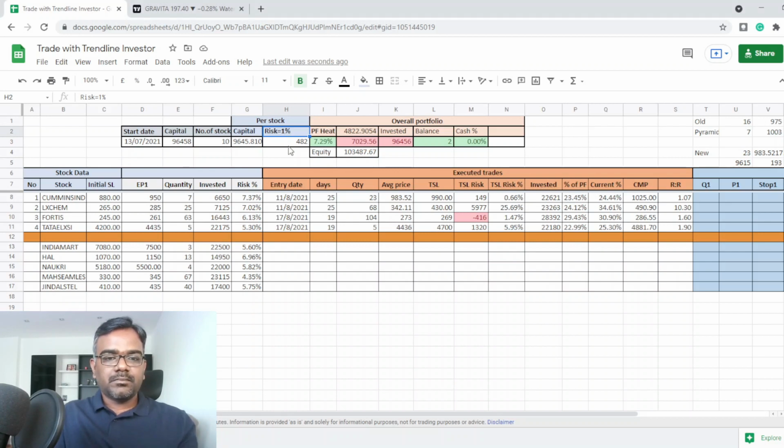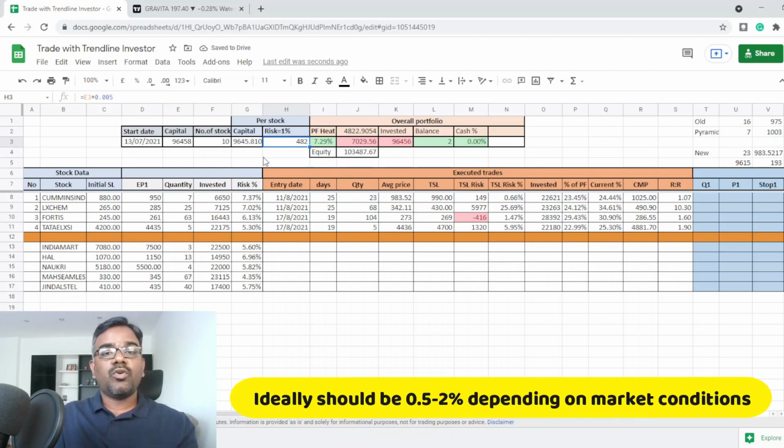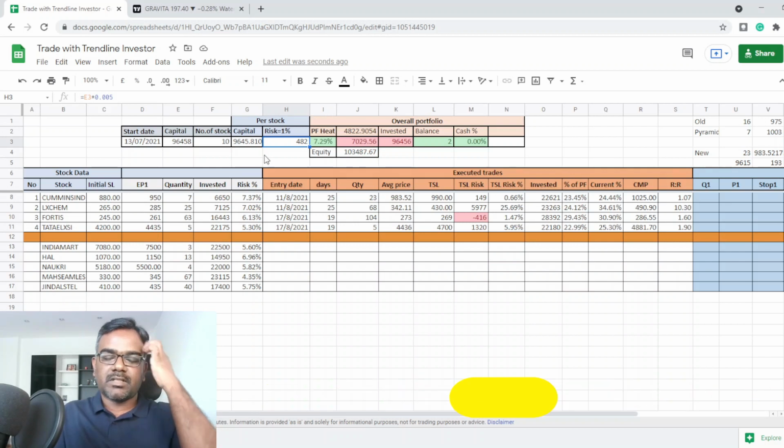Now here, if you see, I put as 0.5 for now, but usually this can be around 0.1. So 0.1 is 965, or depending on some situations, I reduce that risk to 0.5. So the last time I entered these trades, it was at 0.5. That is completely up to you, but don't go beyond 2%. Some people go to even 3%, but that's a little aggressive. The reason behind this 1% is because if you have 10 losing trades, you still lose only 10% of your capital. But you would need such a bad strategy that you lose 10 consecutive trades to lose that.